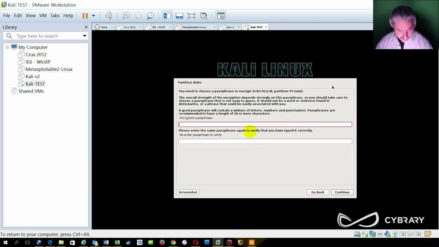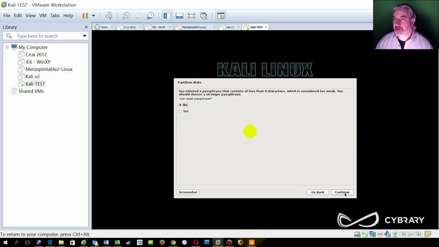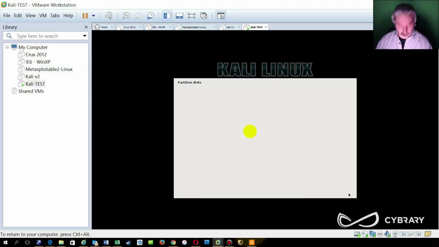Okay, so now we have to choose our encryption password. Obviously, you would choose something much longer than 4 characters. You want to make sure it's a good passphrase, 32 characters, maybe longer. It says a minimum of 20 here, so that's a decent target to go for. So I'm going to go ahead and use the weak passphrase because this is just a demo that I'm doing. I'm not going to be actually using this system for my work.